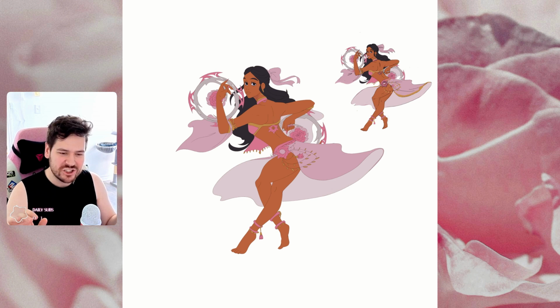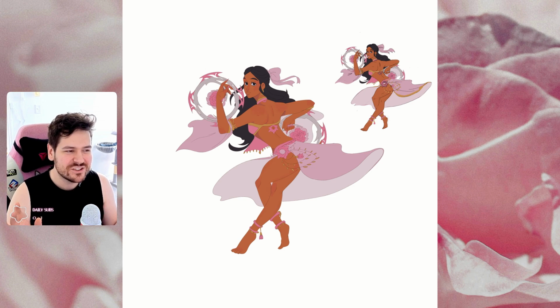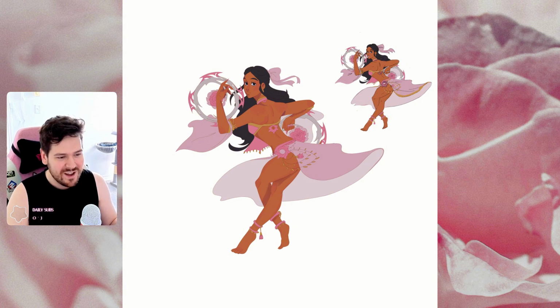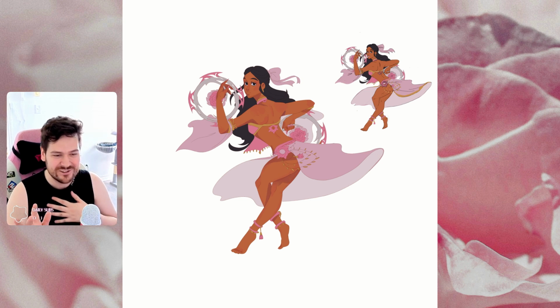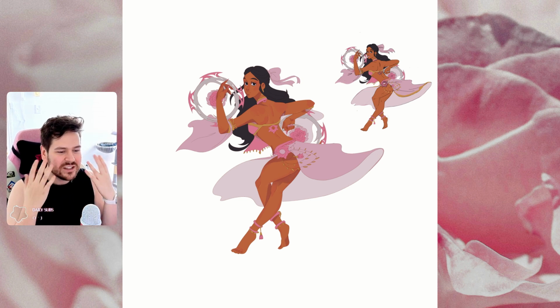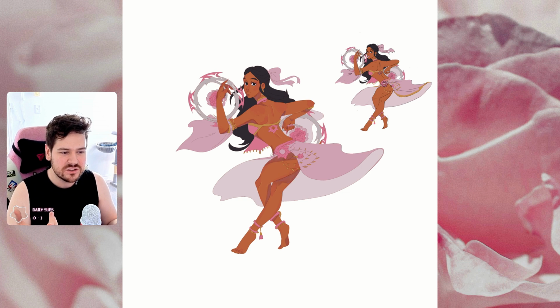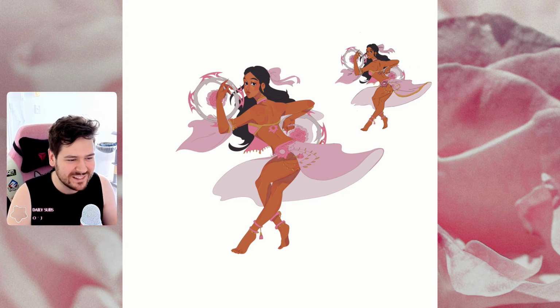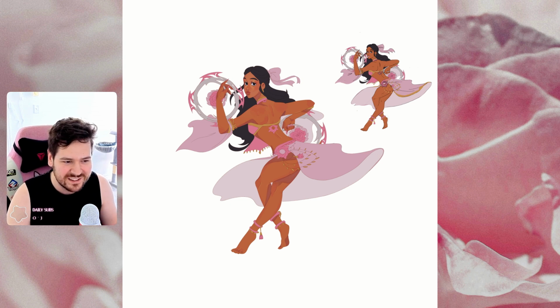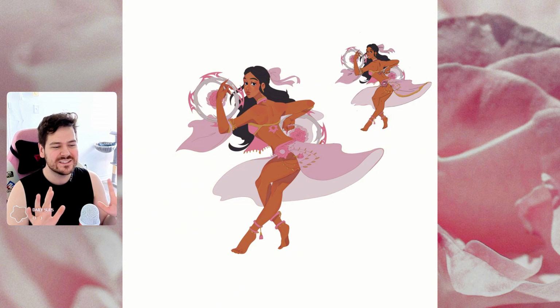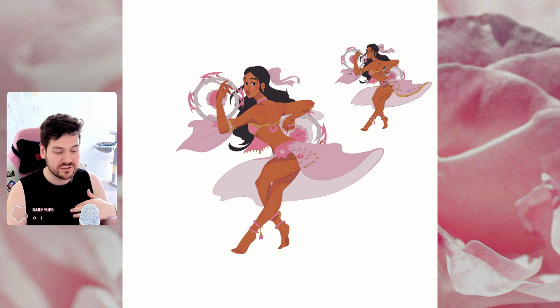I colored my shadows and just simply lowered the opacity of it. I've been such a sucker for the past 10 years that I've been drawing on doing multiply layers. Don't ask me why. If you're an artist, you know the struggle. It never came to my mind that I could just lower the opacity of my layers without it necessarily being on a multiply layer. And somehow this works really well on this drawing, and I'm gonna keep practicing it.